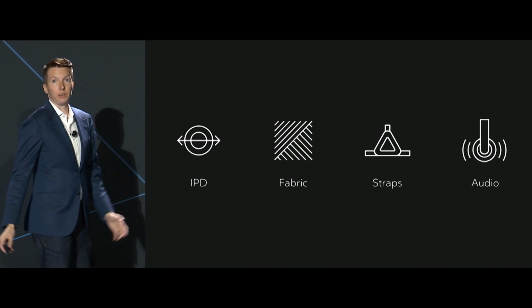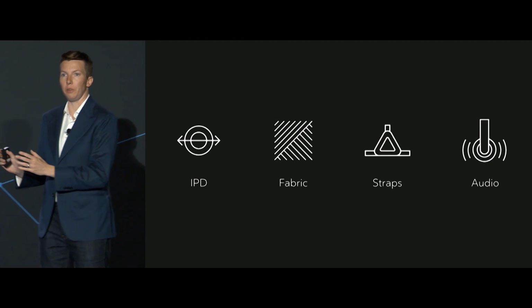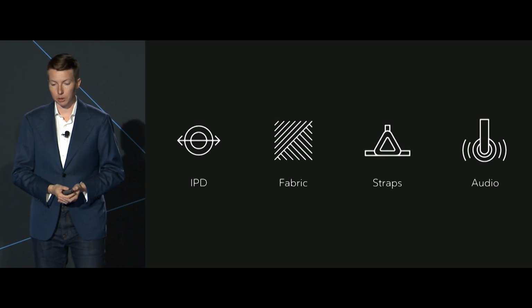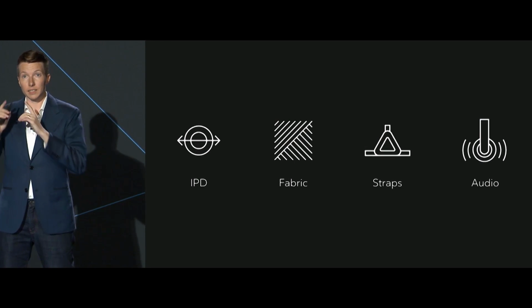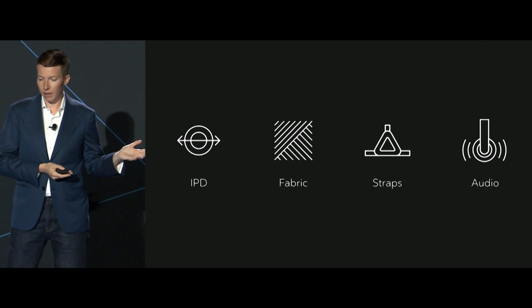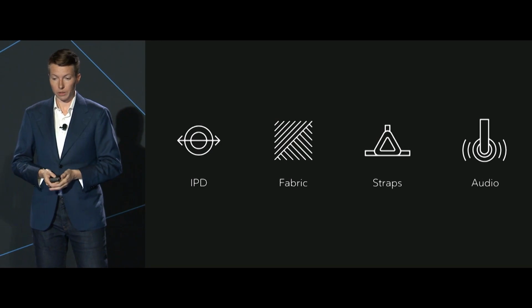So specs are important. We want to get the best possible specs that we can, but we don't just want to do that. We're going to get comfort right. We're going to get fit right. You're going to make this feel comfortable too. We learned a couple things. The most important thing in terms of your comfort is getting optics right and getting the fit on your head right. The fit on your head includes things like ergonomics and also the way the weight's distributed.